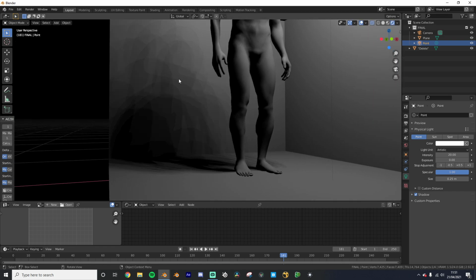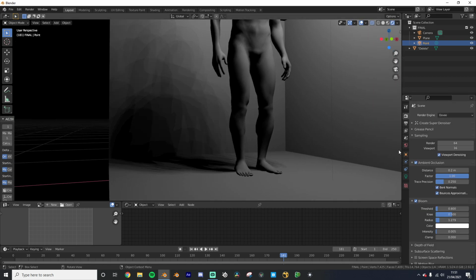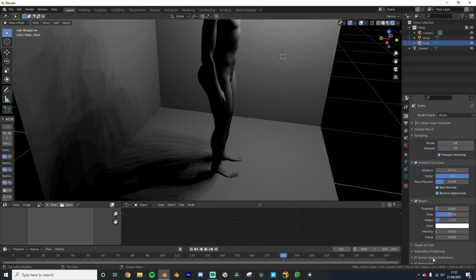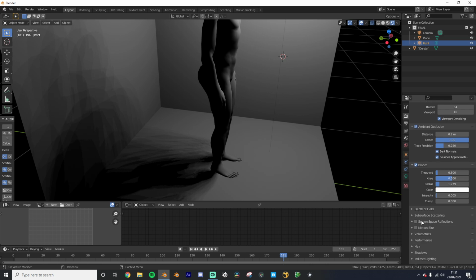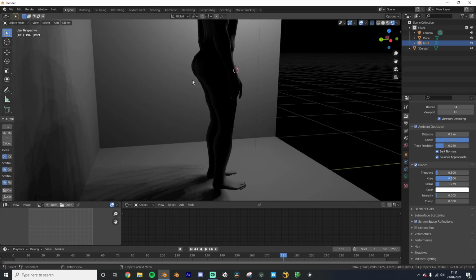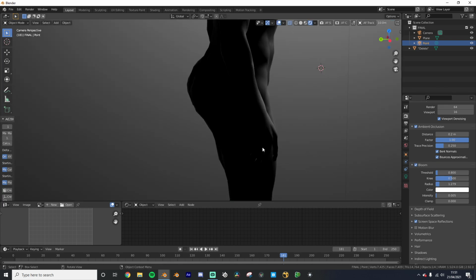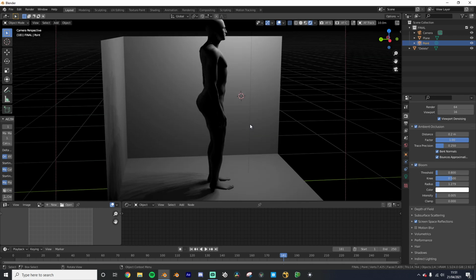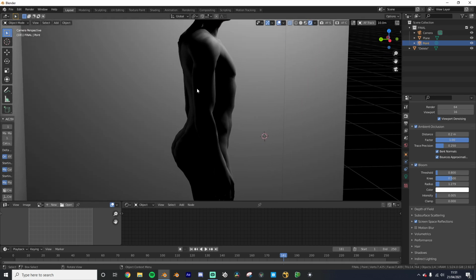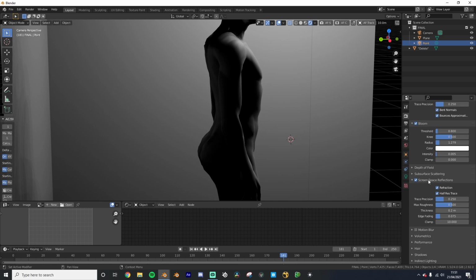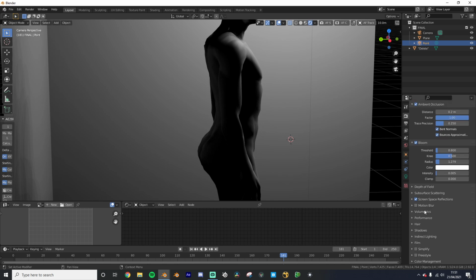We can see that these shadows look a little funky, and we'll get into that. But the most important feature is the screen space reflections, and that will add a little bit of that fake-ish bounce lighting, and that's going to make it a lot better. But it's still not as intense, and it's not really too good. If we turn on refraction, that's going to enable window stuff. I'm not too good at that stuff. Motion blur, obviously, because we want motion blur.